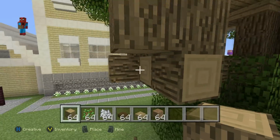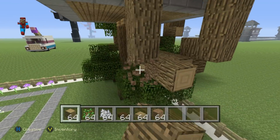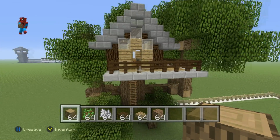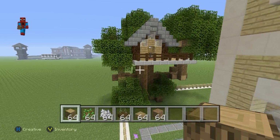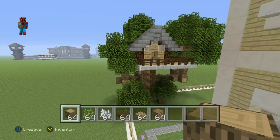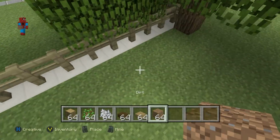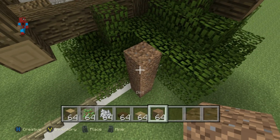And then we'll destroy all of the dirt that we have here, and we can extend. So just to make sure that none of the branches are floating around, we're going to have something which should look like that. And honestly, I kind of like that. It's a little bit messy. We might want another one at the back. Maybe we want another tree, maybe a little higher up this time.